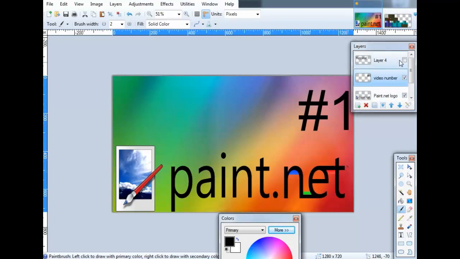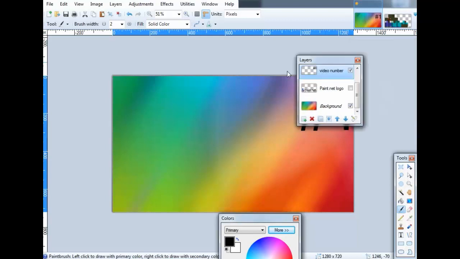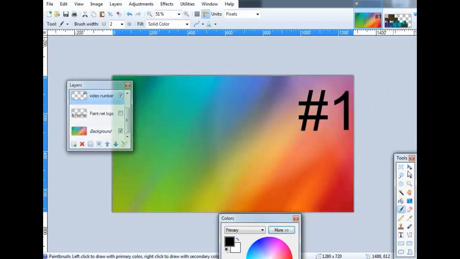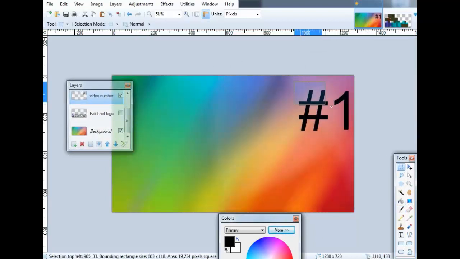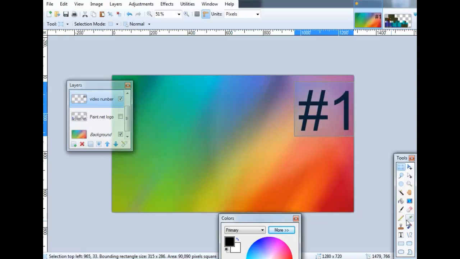So if I get rid of everything else, apart from the background actually, and highlight just this, and make sure I'm clicked on video number, I can't actually edit it because it will just type over it.